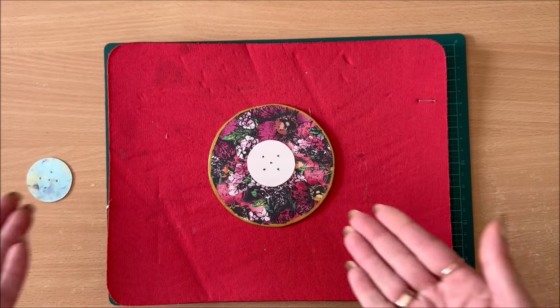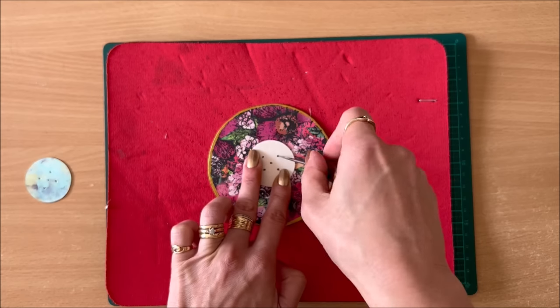Plop it there somewhere in the middle. Does that look like a middle? It'll be fine. Make the holes.